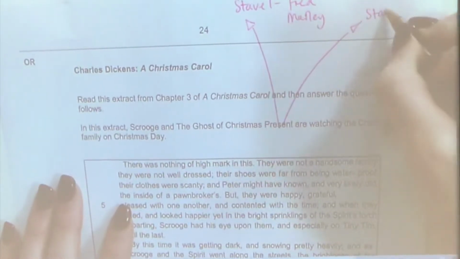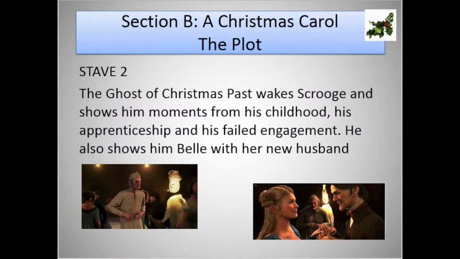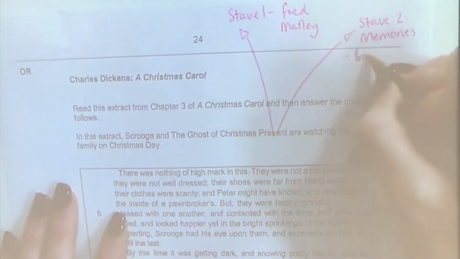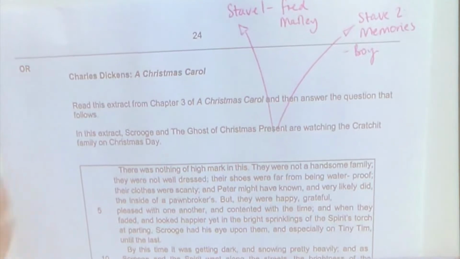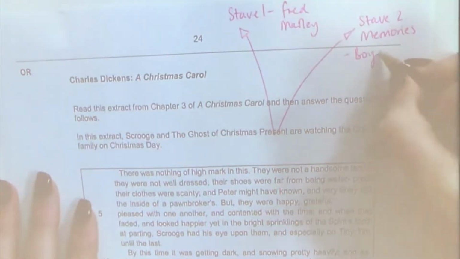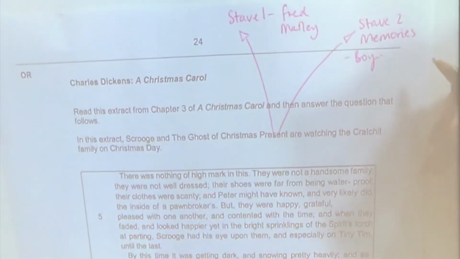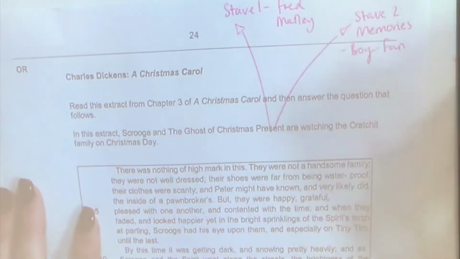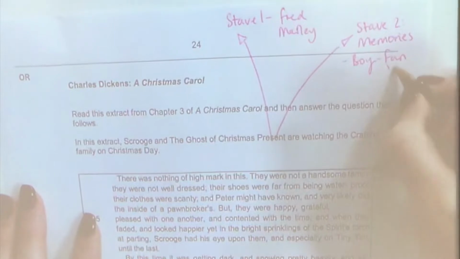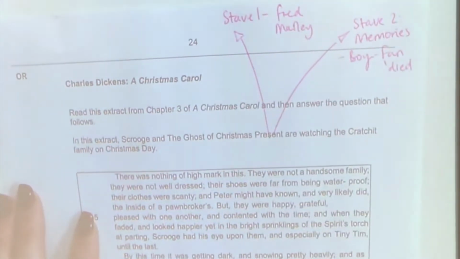Again with a focus on family, we see Scrooge's memories. We see him as a boy at Christmas, and if you remember, he's been left at school all by himself, but we see that really close relationship with his sister, Fan. So we understand that his relationship with his father hasn't been great, but with his sister, it has been. We also learn that she has died, and we learn that she's died giving birth to Fred.